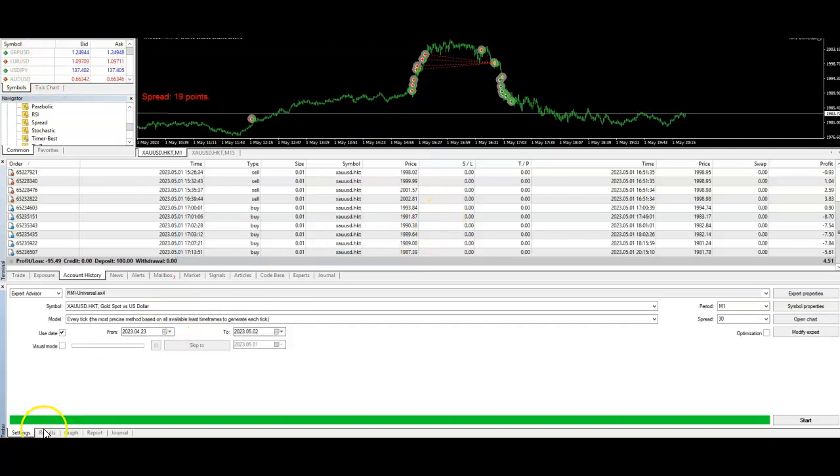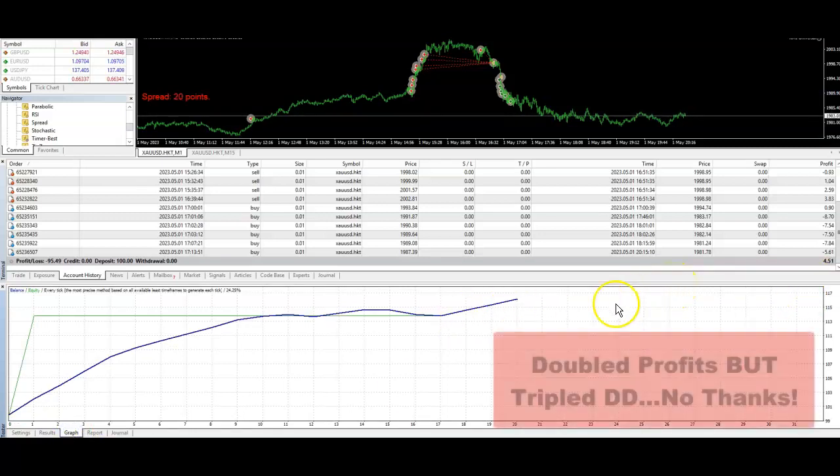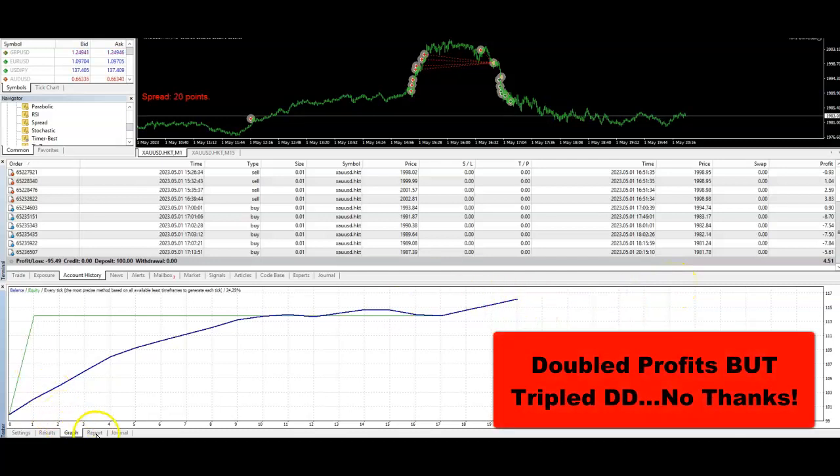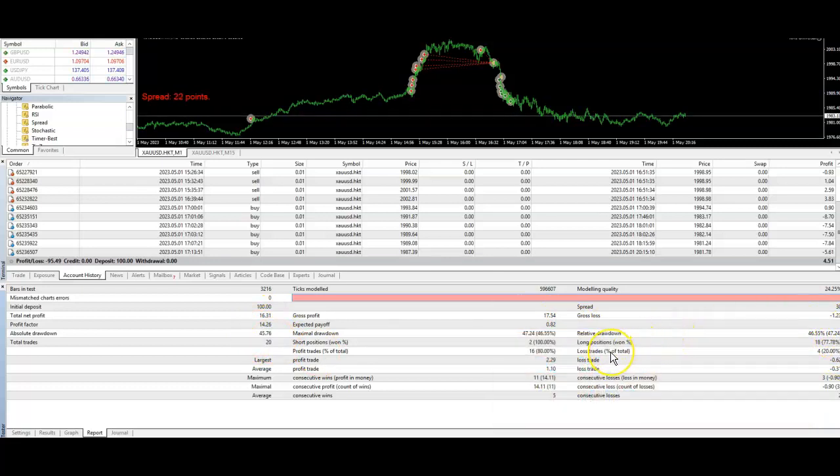Okay, with the frequency of trades, let's see here. All right, so we've almost doubled our profit, right? A little bit over 16% profit, which is cool, but here's the problem. We almost tripled our drawdown, and that's not conservative enough. So I think that we'll stick with the most conservative settings with trading going forward. So let's go ahead and retest this with the most conservative settings.